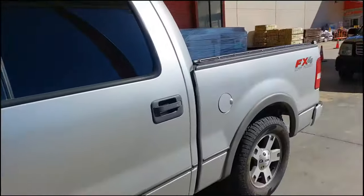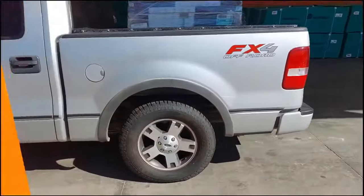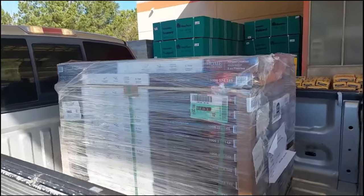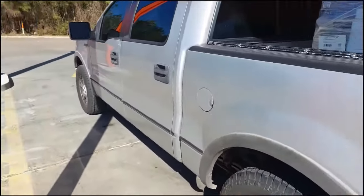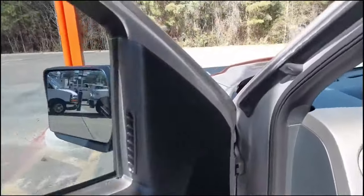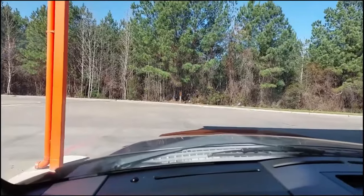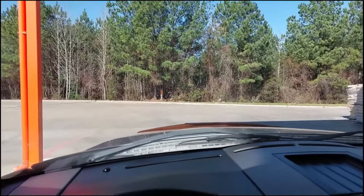We just got some flooring and look how much my truck squats — quite a bit. Got a load of flooring in here for a new place. I'm kind of buying it early because with the amounts of flooring that are not in stock, we decided to go ahead and pick up something we're happy with before they sell it all. Now it's time to head back — see how heavy this load actually is.